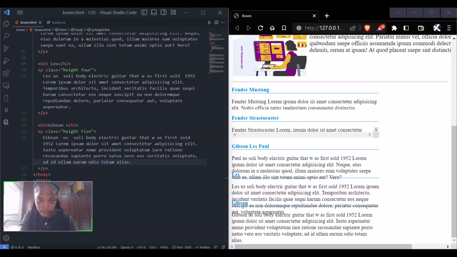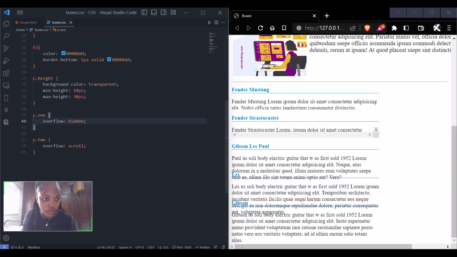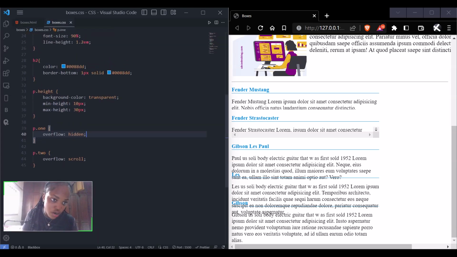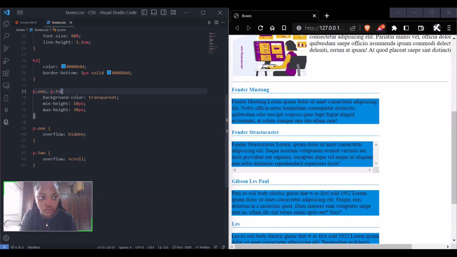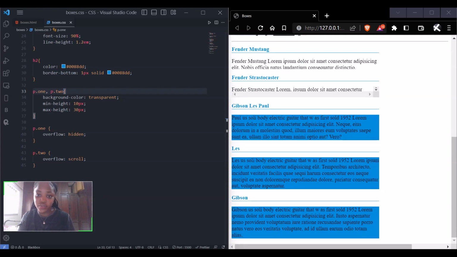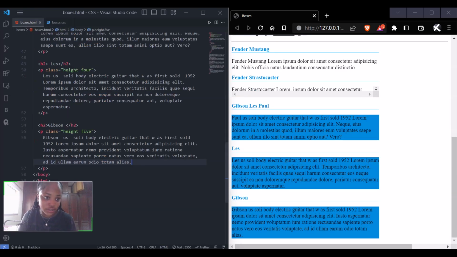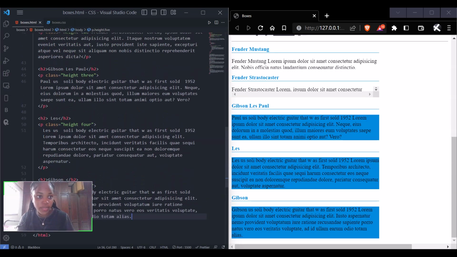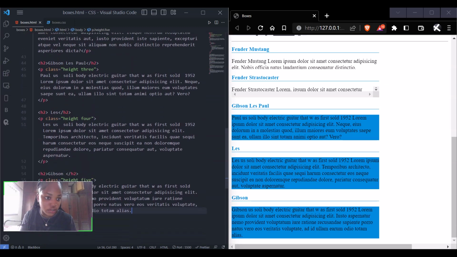This is still happening because we've set something here. So I'm just going to do this as P1, P2, so that will only apply to the first two. It will not apply to the rest.